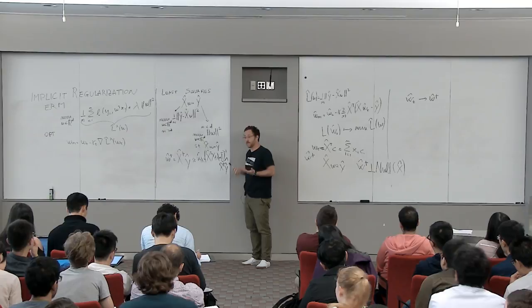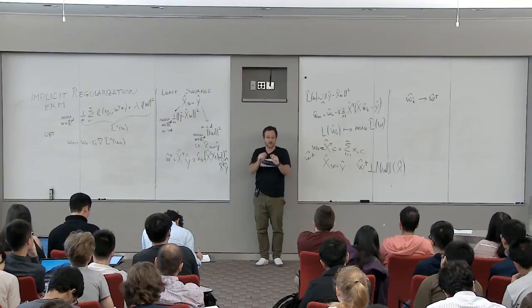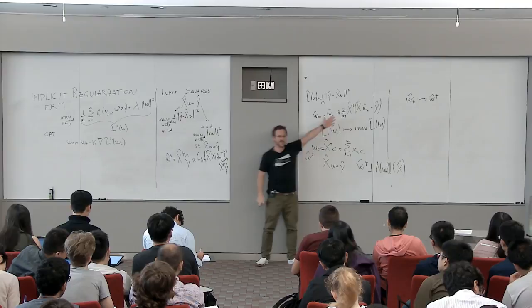According to this way of using the term regularization, then gradient descent does regularize because it converges to a minimal norm solution. Agree? You can just agree about the fact that what I say makes sense, because I'm telling you the meaning of a name. The term regularization you use for this. And if you agree that we can use the name regularization for this, then gradient descent regularizes because it ends up exactly landing on this solution. Okay?